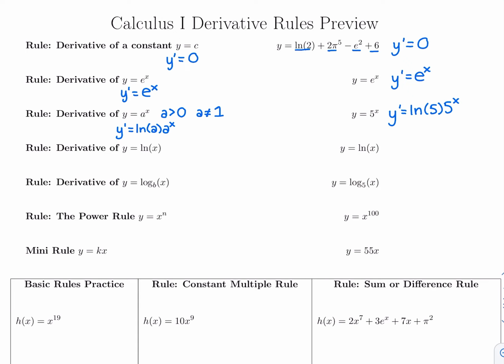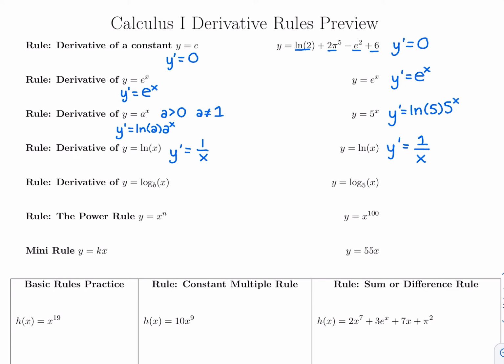The derivative of the natural log of x is always 1 over x. So anytime you see ln of x, you get 1 over x. Where that comes from is covering up the ln. You take the derivative of what's inside, derivative of 1x is 1. We're going to see why that is, and the original inside is x. So there's a couple ways to think about any ln rule. But we can just remember the natural log of x has a derivative of 1 over x. The natural log is base e.